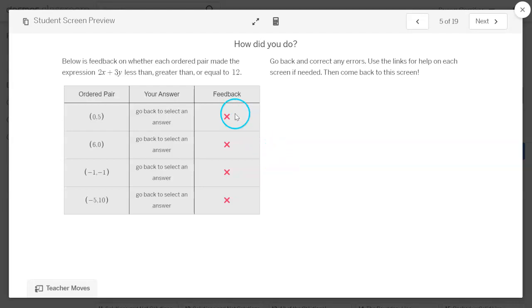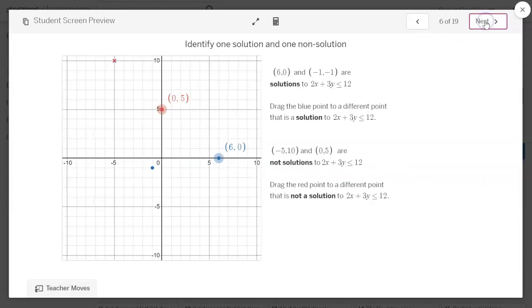Now when they get here, if they've got the right answers on those 4 slides, these will all be checks. I'm guessing your kids are going to go through this part pretty quickly, particularly if you give them a calculator. They're not going to take a long time. If they don't get this correct, this should be correct, and this will tell you on your dashboard who's getting it and who's not.